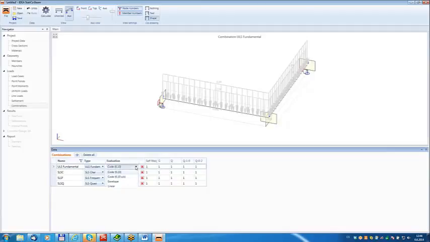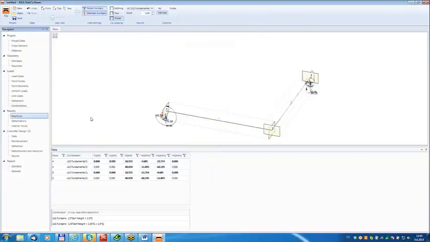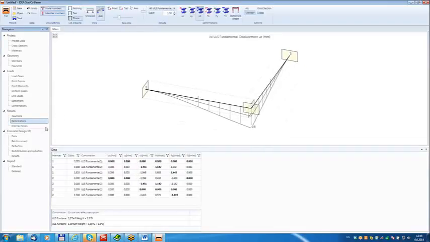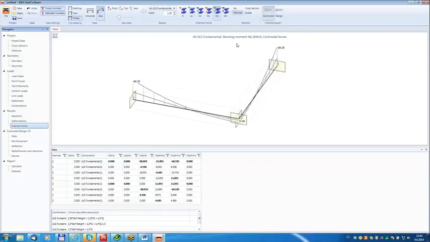The form of evaluation can be according to code 6.10, this is Eurocode, 6.10 a b, envelope or linear, or we can use code envelope linear for SLS: characteristic, frequent, and quasi-permanent combination. Okay, so that's it. Now I can calculate it. I can see the reactions. I can see the deformations. I can see internal forces. For example, here we have My.